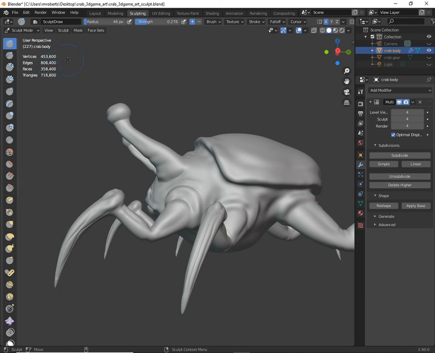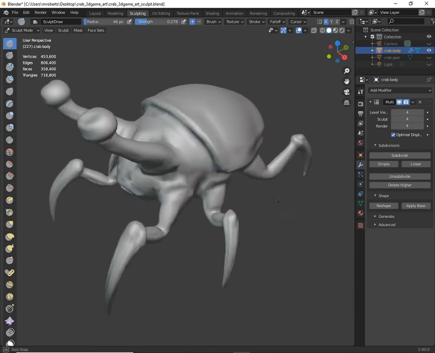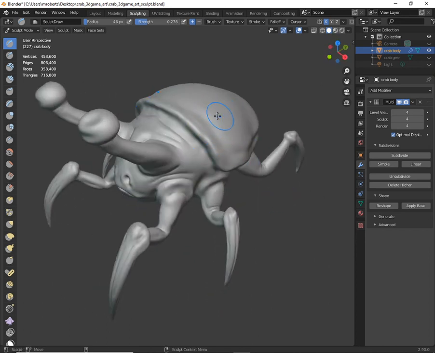Blender on a decent computer can go to tens of millions of polygons. It really depends on how far you can push it without it blowing up Blender for you, right? So to a certain extent, how high resolution you can go depends on your device. On this crab, we're not going to have to go too nuts with it, but one of the things I did want to show you a little bit of was how to use images for sculpting if you wanted to. And then we're going to switch to the gear, and I'm going to show you a little bit about masking.